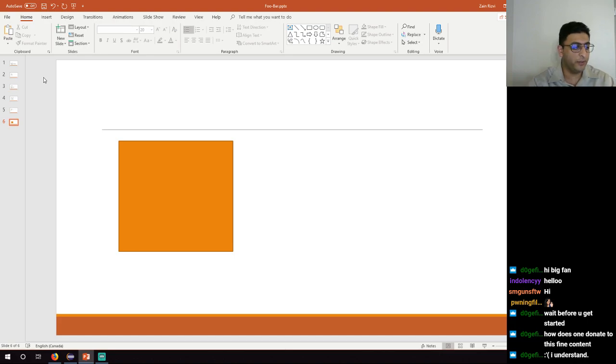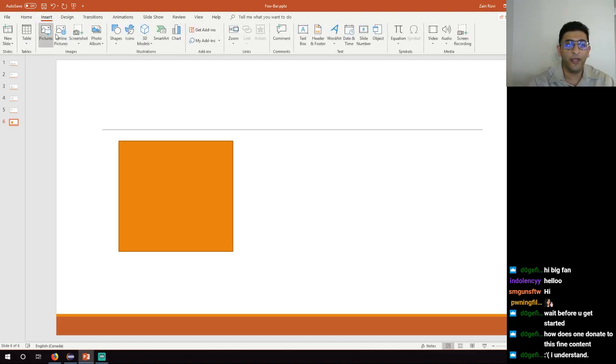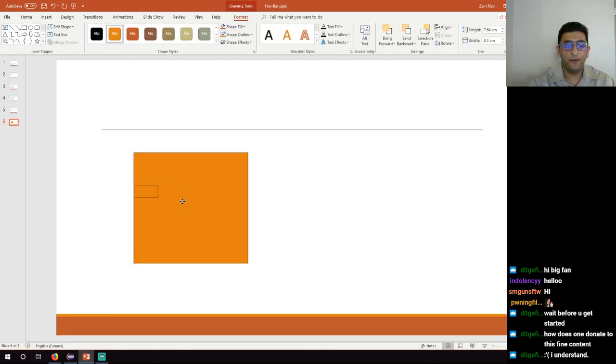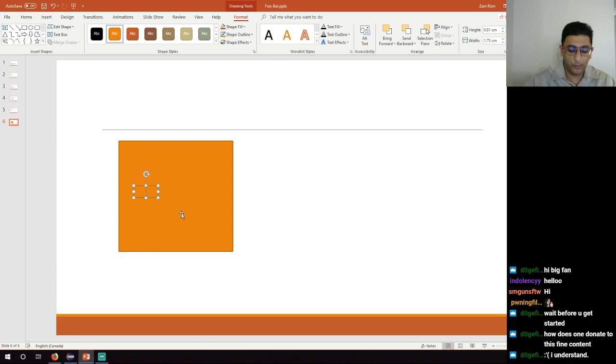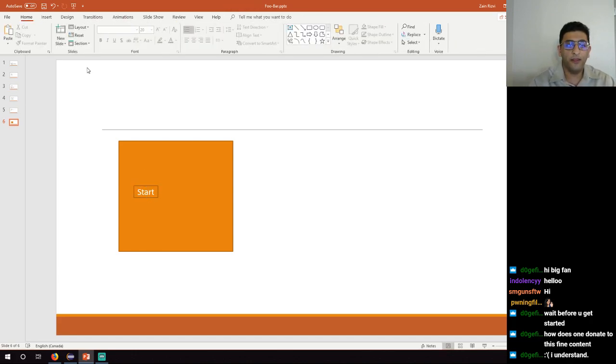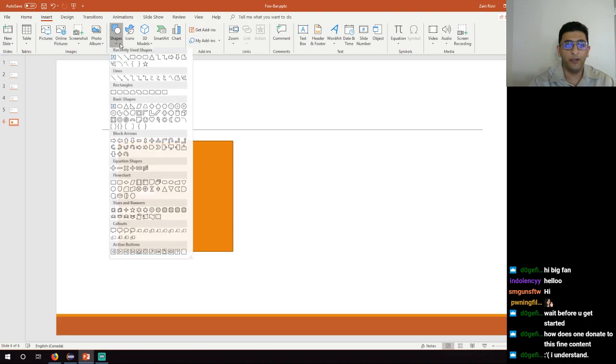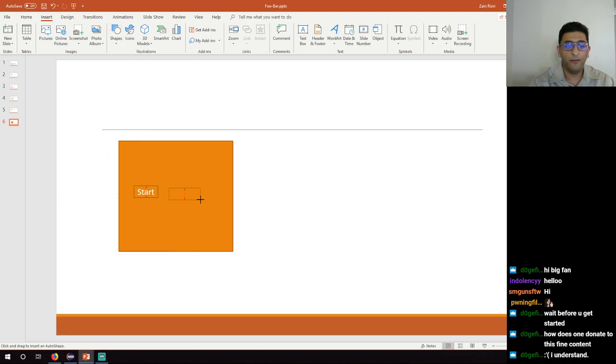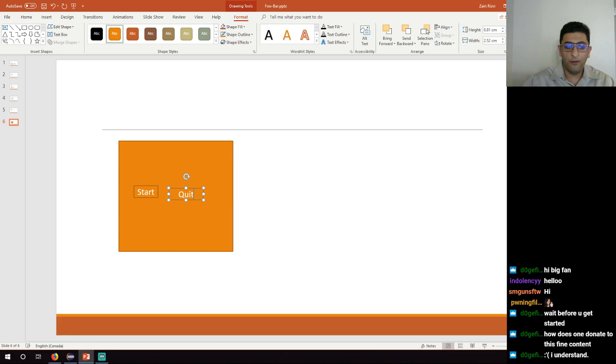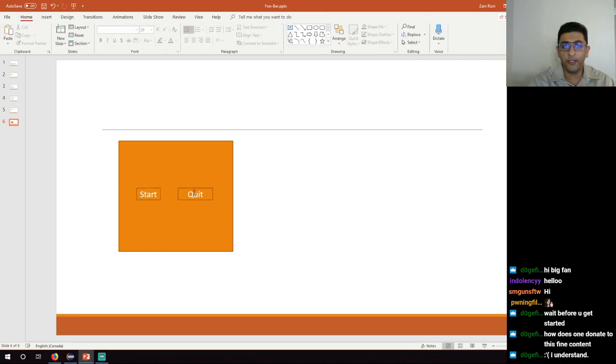So we'll have our first screen. It won't be orange, it'll just be a basic screen, and then it's going to have 2 buttons. The first one will be a start button, and then a second one is going to be a quit button. Something like that, but hopefully it'll be better aligned than this. Again, this is just rough drawing. If we were in person, I'd be drawing this on board or on a piece of paper.